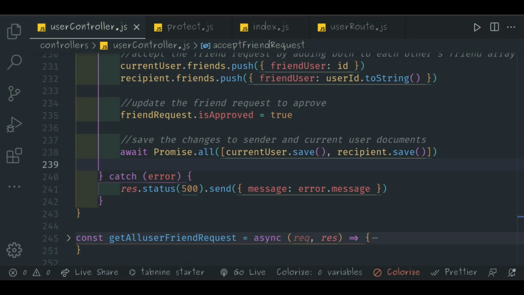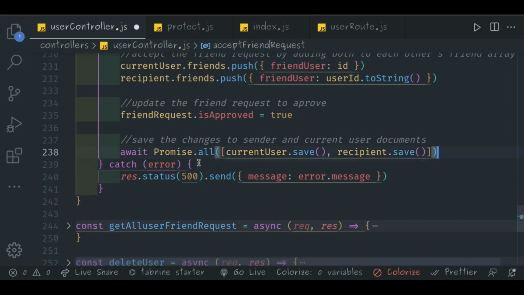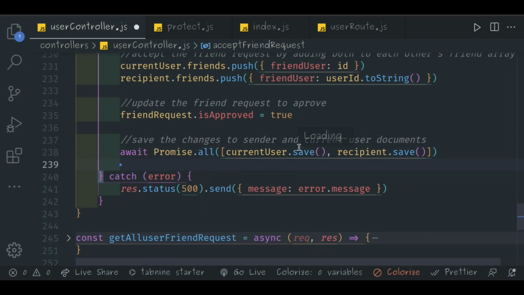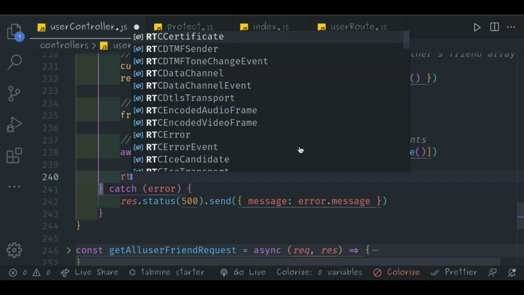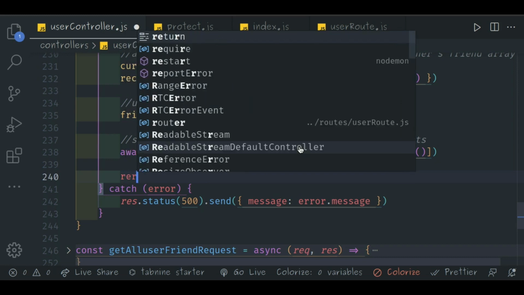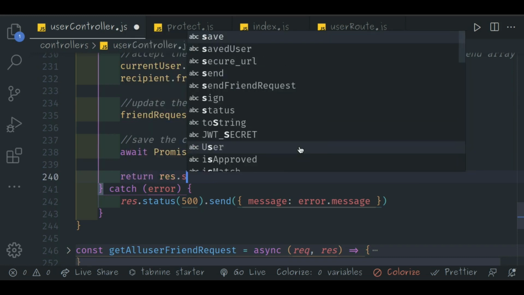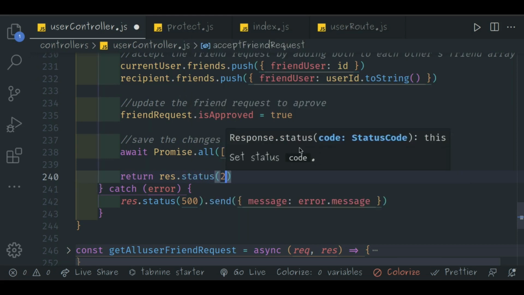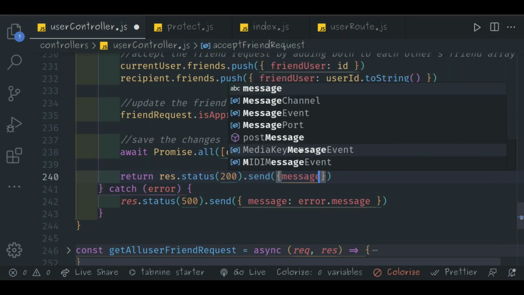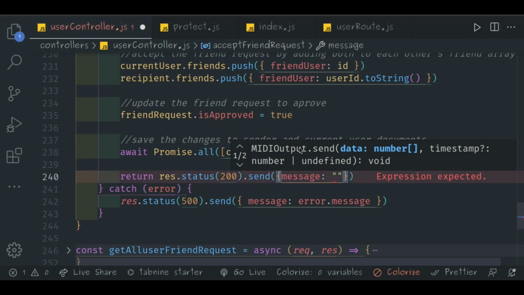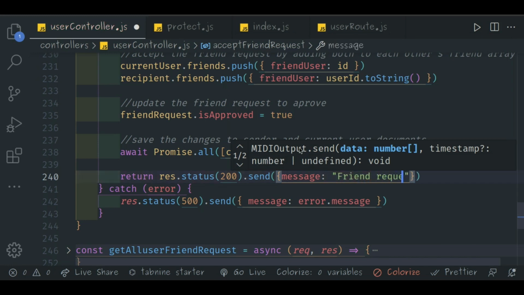So inside of here I am going to say, let's go again, I'm going to say that return res.status(200).send message, which is going to be equal to friend request accepted successfully. Friend request accepted, just like that.